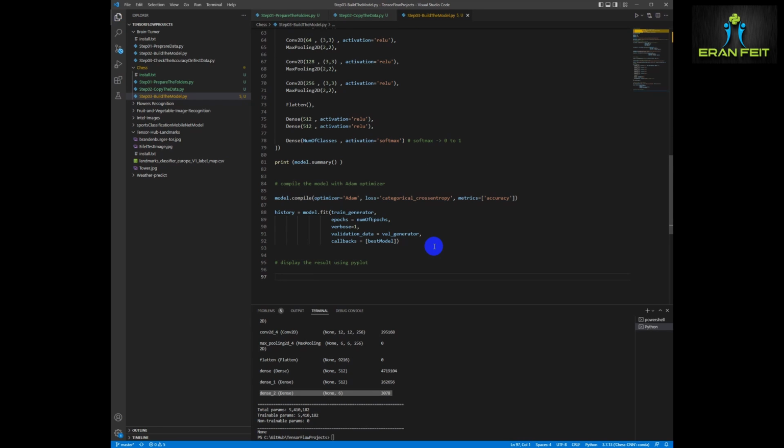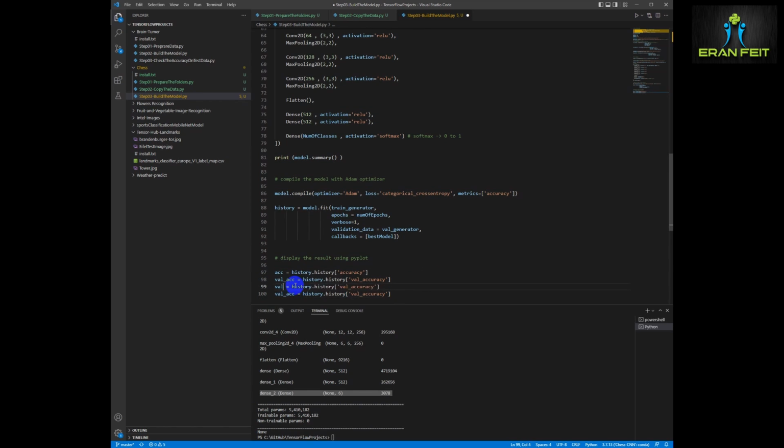At the end of the training, we would like to show our accuracy versus the validation accuracy, and of course the loss. So please follow this code. It's drawing a chart of all the epochs.